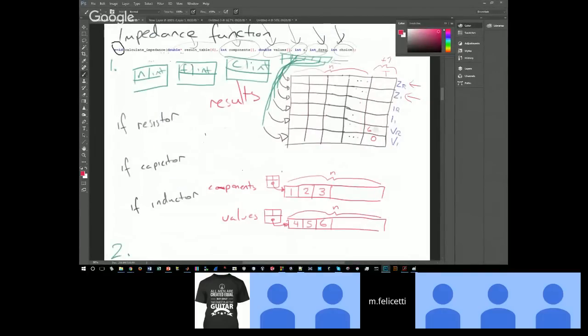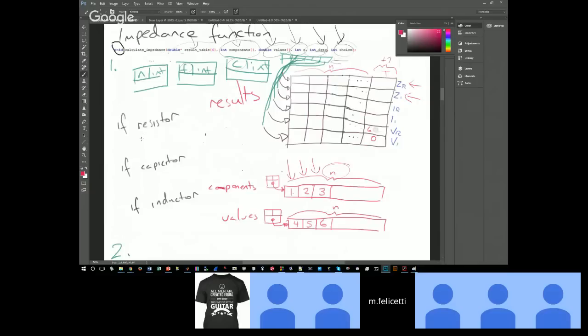So the first one is if it's a resistor. So basically, we need a for loop to go through each of our components. So our n components. The first thing you need to check is it 1, 2, or 3? Is it a resistor, capacitor, or inductor? So you're going to have some kind of for loop that goes around n times, looking if it is a 1, 2, or 3.